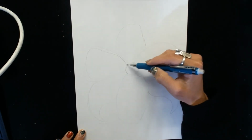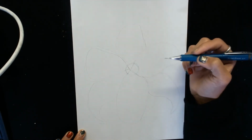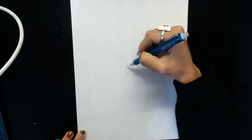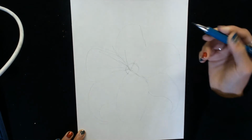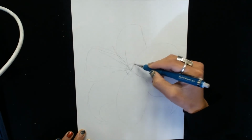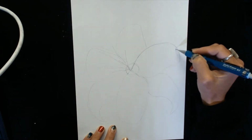So now that you have your basic petals blocked out, you'll be able to draw where they meet in the middle. And that would be where you utilize the circle that you drew in the middle in the beginning. I also wanted to draw a few lines to show where to put the stamens that also come from the middle of the circle. I represented those with just a bunch of lines, again, not adding too much detail, because once I'm done fixing the shape of the petal and making it more accurate to the picture, then I'll be able to focus on those stamens, the long parts, and draw those in more detail at the very end.